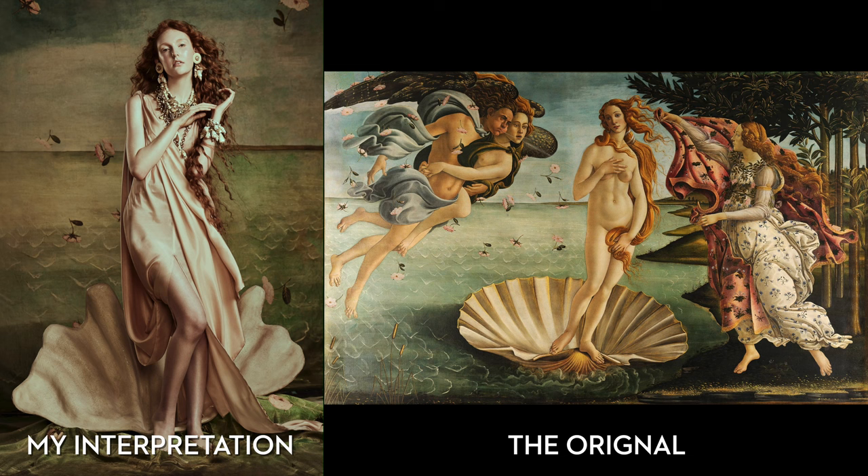This past year, I wanted to try something I've always wanted to do, which is an image inspired by Birth of Venus by Botticelli. It's one of the most famous paintings of all time — I actually saw it when I was in Florence and it was breathtaking. There have been many different references throughout time, whether in movies or in fashion editorials, and so I wanted to do my own take.